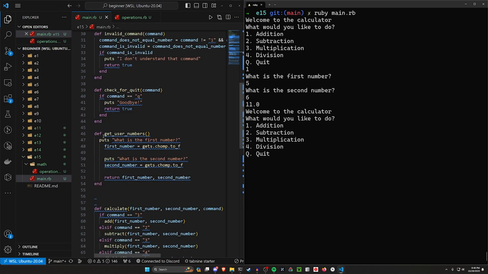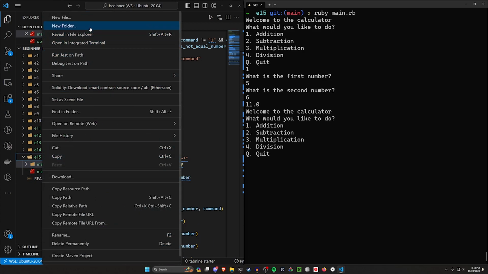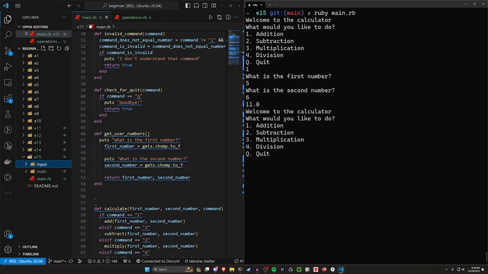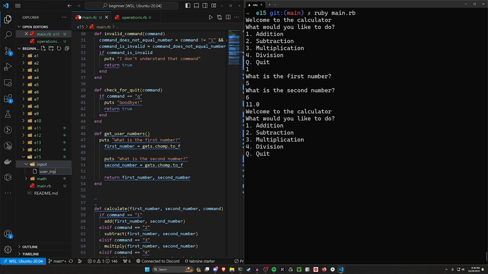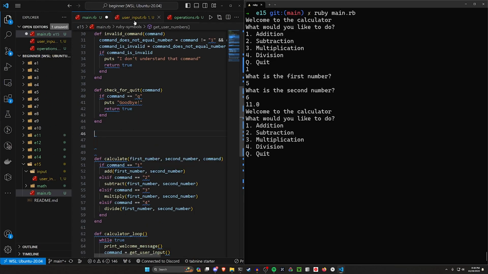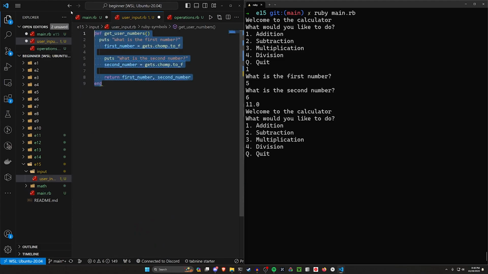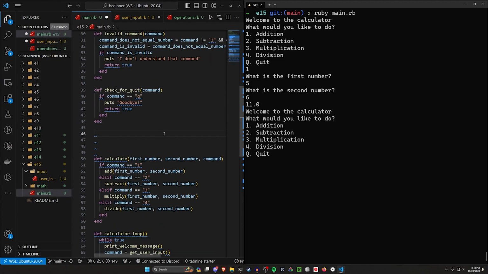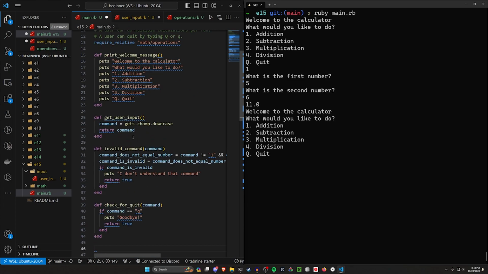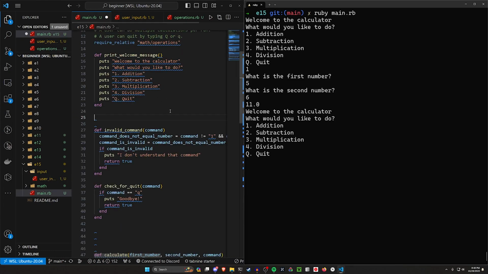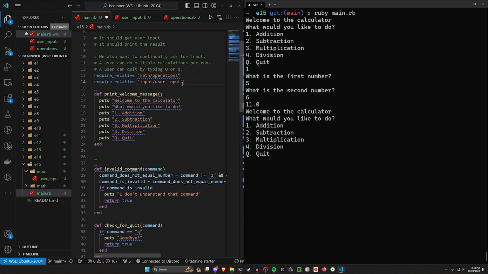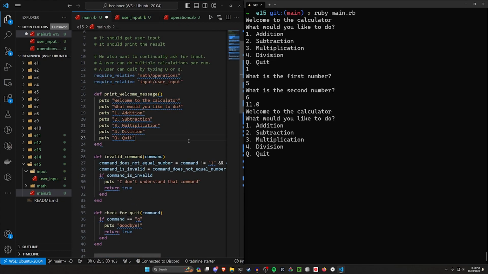Let's go ahead and do the input for the users. Create a new folder, call this like input. And then in here, we'll just say this is for like user_input.rb. In here, we'll say anytime we want to get user input, we'll grab it from here. So let's move in our get user numbers. And I think we have our get user input, just like that. And now we want to require relative our input as well.